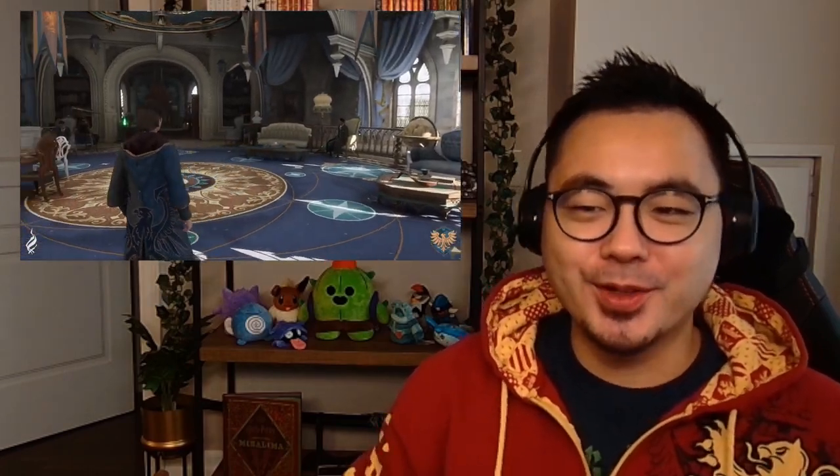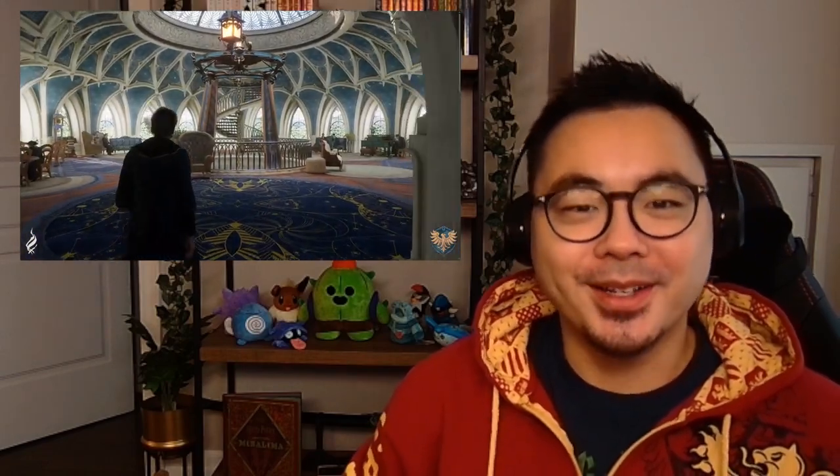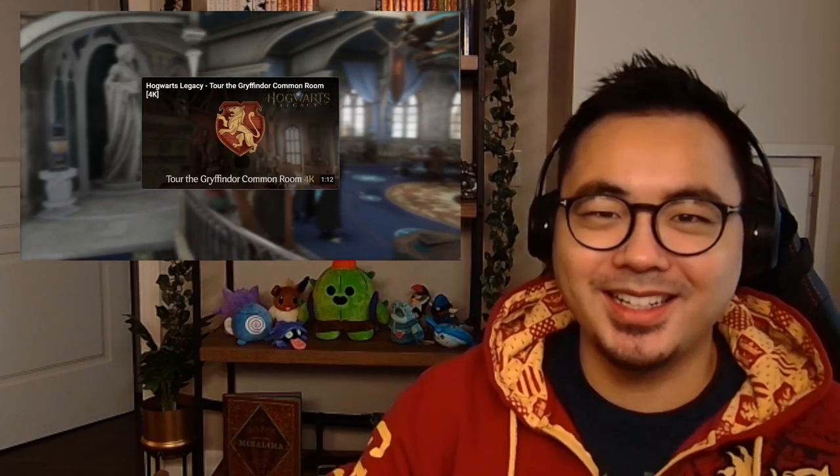I love how airy it feels with all the grand windows. Like you could study there — just get in an armchair and study. Here's the entrance. Chills — how the raven opens. It's so sunny. I could just see myself cozying up on one of these chairs and reading a good book. And the skylight. Got some astronomy. I'm just in awe of everything. We'll have to go into all of these in more detail when the actual game comes out — it's just so much detail.